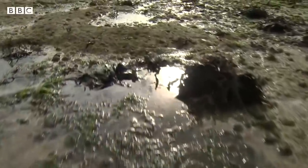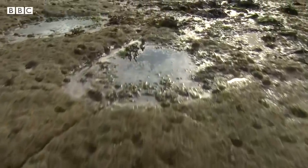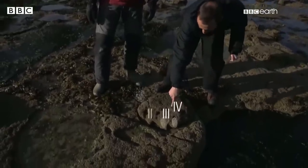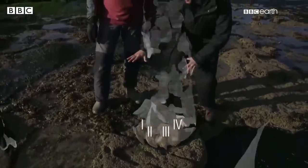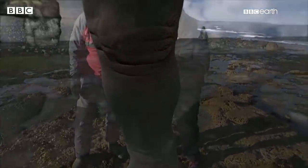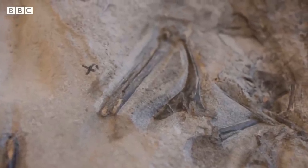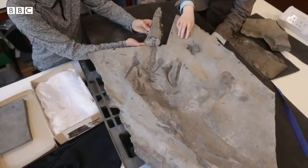We walked in Jurassic footprints when we visited the Isle of Skye with this same research team back in 2015 — you can see the toes, fossilised depressions left by giant sauropods, the biggest animals ever to have walked the earth. And this fossil, the researchers say, is the largest pterosaur from that same period.